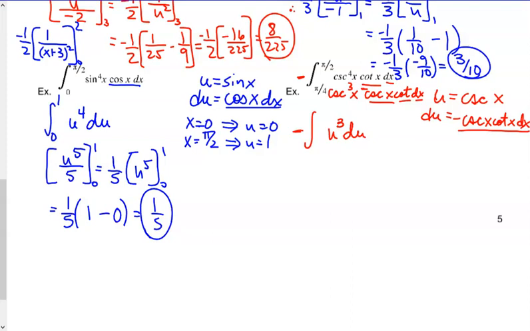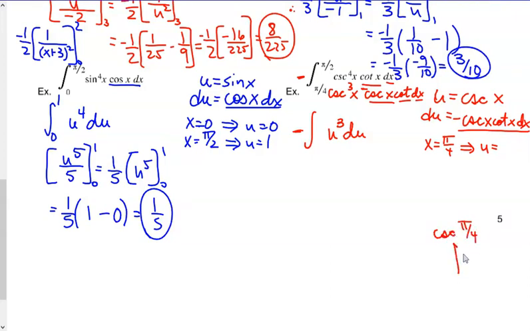So that's why this one's just ever so slightly trickier than the other. Now, problem is I don't have my limits of integration here. I need what u equals when x equals pi over 4. So you probably might need a little reminder of some of those values for trig. If I have x equaling pi over 4 and I plug it in, I need to know what the cosecant of pi over 4 is.